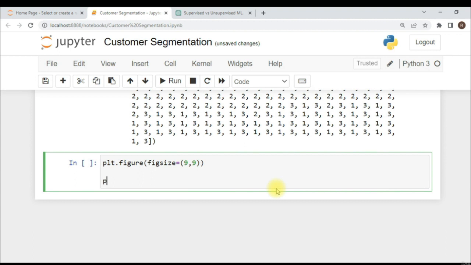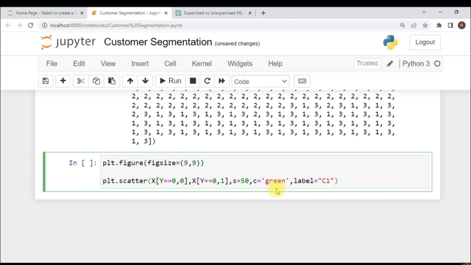So plt.scatter, and over here X[y==0, 0], and again X[y==0, 1], and then s equal to 50, and the color, let us use green over here, with single quotes, and let me label this as cluster 1.